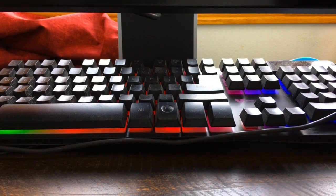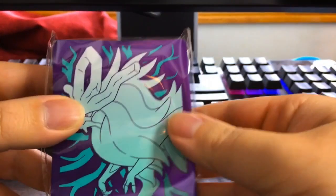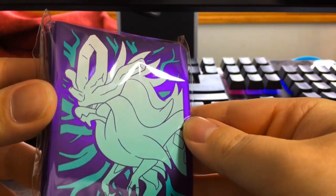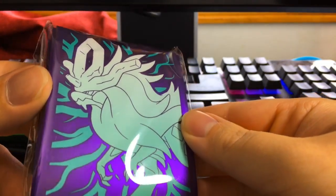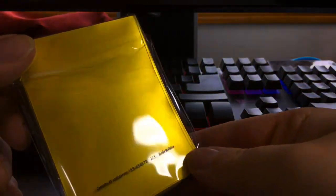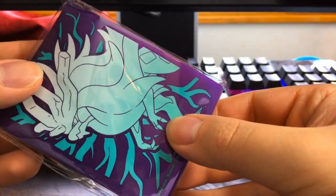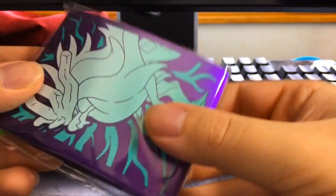Not really too big on the game. The game is kind of fun, but I don't know, I just never really played it. Ooh, I do like this though. The sleeves you get with this are kind of sick. It has the same with the divider. It has that purple shine on the back of it. That's really sick. And the other side is gold. Dude, I actually do love these sleeves. That's badass though.